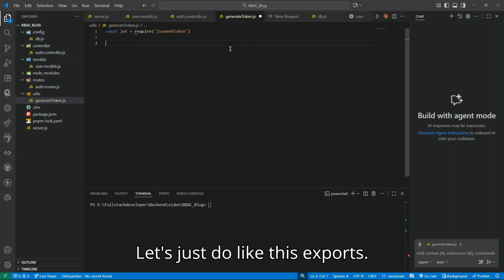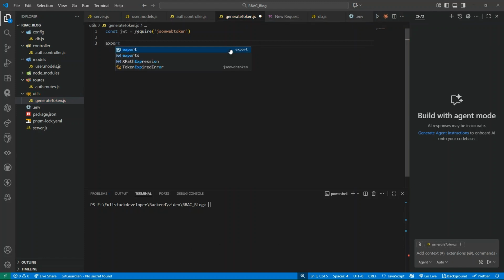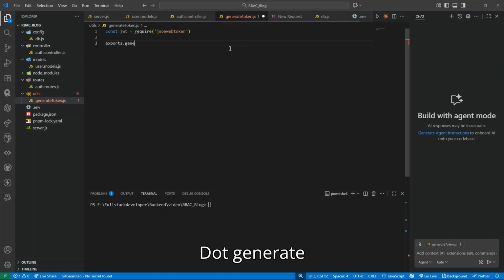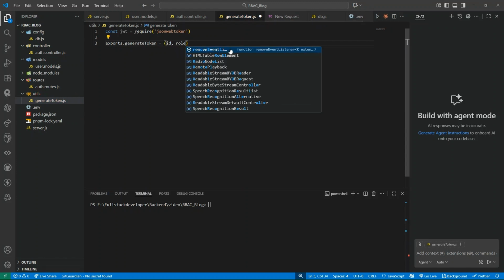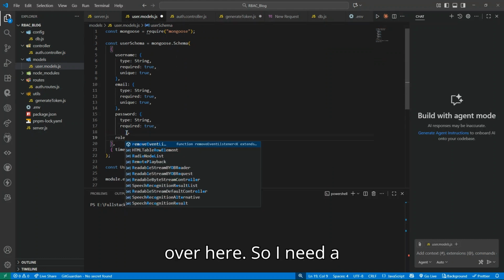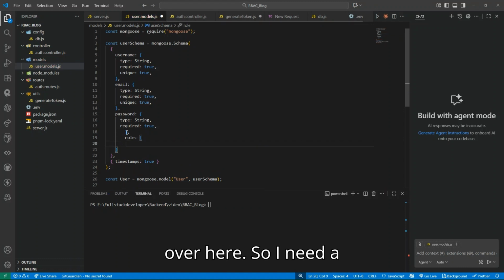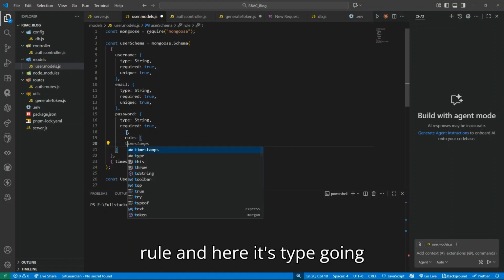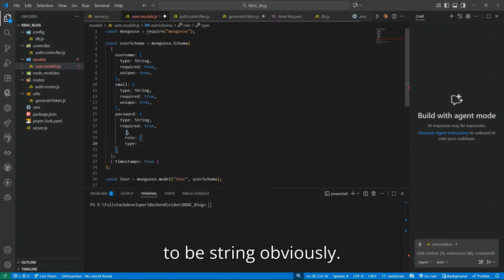Let's just do it like this: exports.generateToken equals to, it's gonna need id and a role. So first of all, I think I need to make some change over here. I need a role field, and its type is gonna be string, obviously.